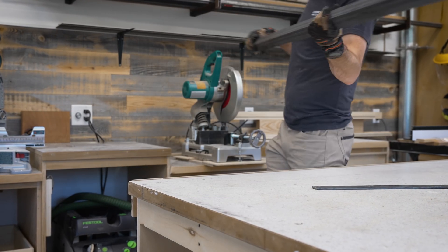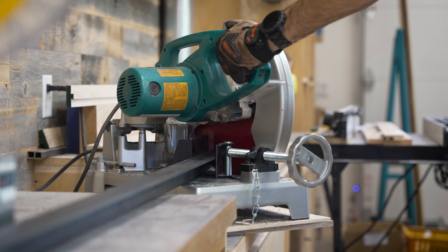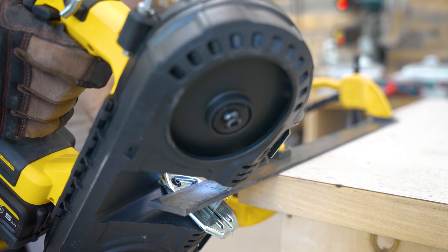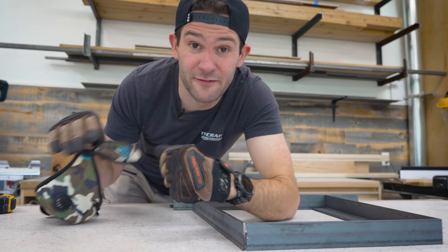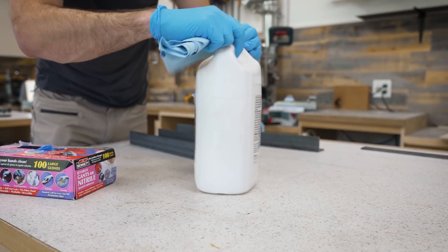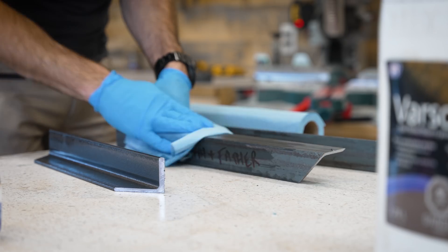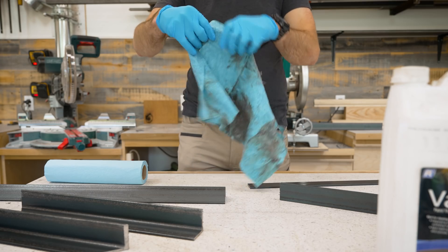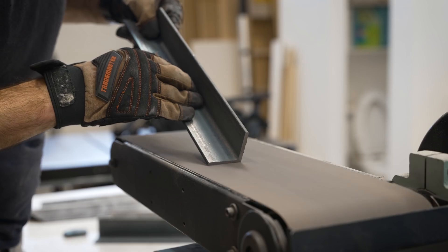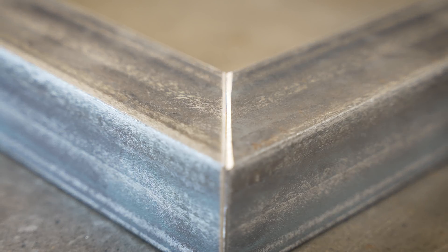If you want to weld metal together you're probably also going to need a way to cut it. Personally I've found that a cold cut metal chop saw is the best way to do simple cuts, but you could also use a band saw or even an angle grinder in a pinch. Now as much as I'd love to hop right into welding this metal, there are a couple of things we have to do first. One, you have to clean your metal with some mineral spirits — most steel comes coated in oil to keep it from corroding, and if you don't strip that off before welding you're going to end up breathing it in as smoke. And two, you should apply a slight bevel to the seams of your metal where you're going to be joining pieces together — this gives you a stronger weld and makes your life easier.